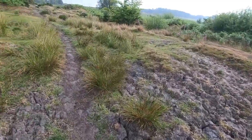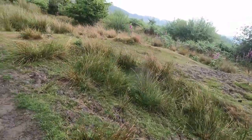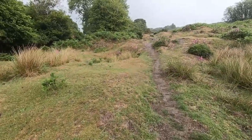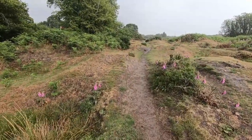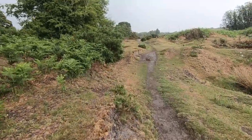It's really muddy here in the winter. You can see by all the hoof prints, all dried up now. Despite it being temporarily unpleasant, we really need this rain, because it's been such a dry spring, and it helps to keep everything green and lush, so I don't really mind.